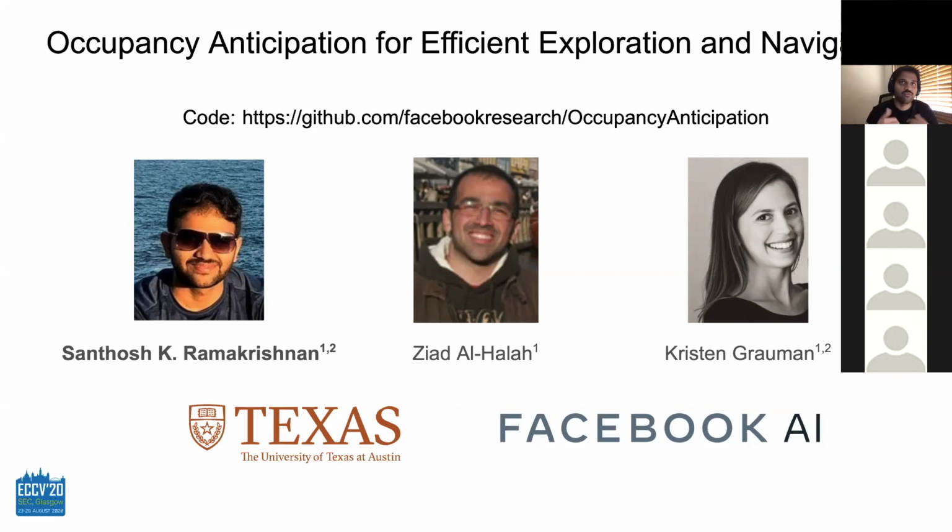And so we propose to instead anticipate parts of the occupancy map that are not directly visible. For example, if we enter a bedroom, we can easily predict that there's going to be some amount of floor space on the other side of the bed, even though we can't see it directly. By performing such intelligent anticipation, we were able to achieve state-of-the-art performance for both exploration and navigation. And our approach was the winner of the Habitat 2020 Point Nav Challenge.